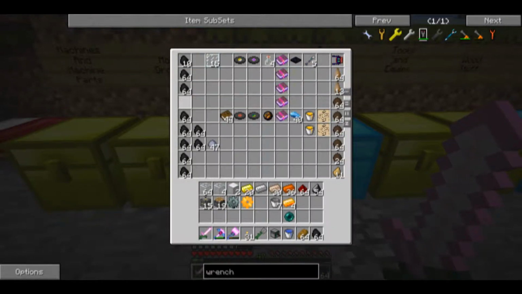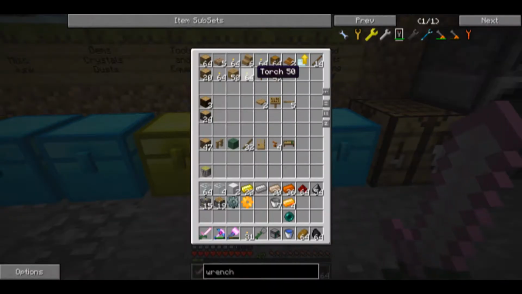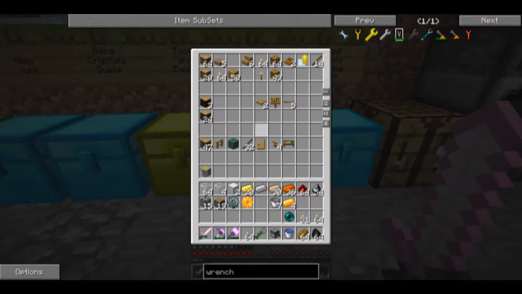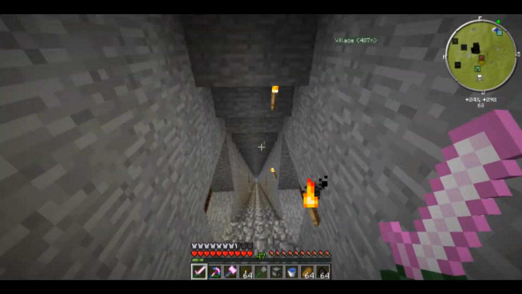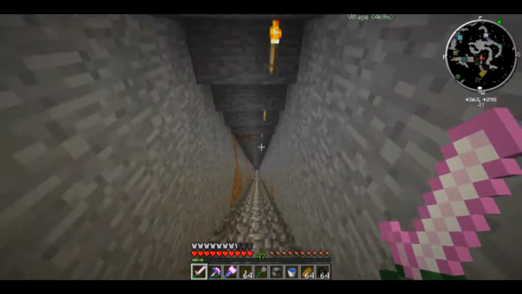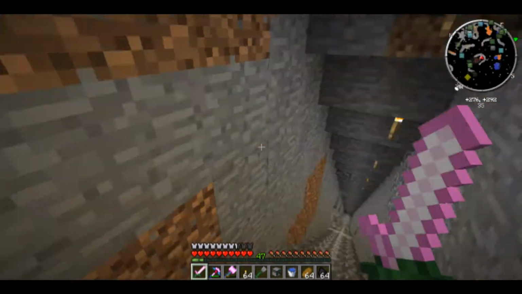We're going to go ahead and just get a whole stack together. We're also going to need some torches, so we're going to get 2 stacks of torches together. And then, of course, in the same chest, we're going to need some chests, which is why I made so many before. So, we're going to go down here and get this started. We're going to pick a generally untouched area, so it'll give you guys a good idea of how this is going to work.